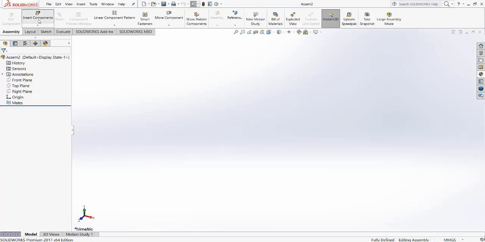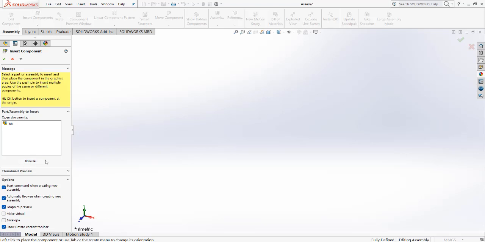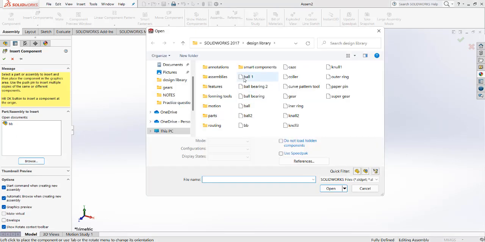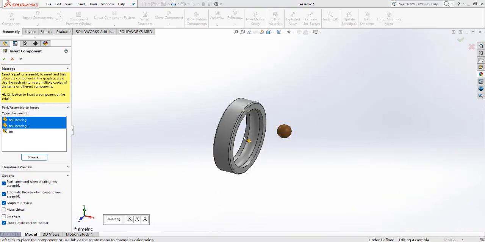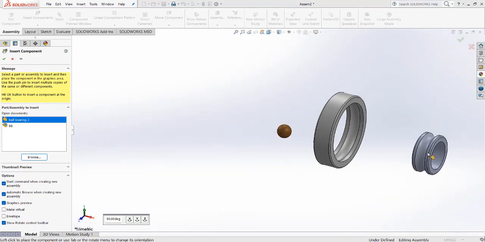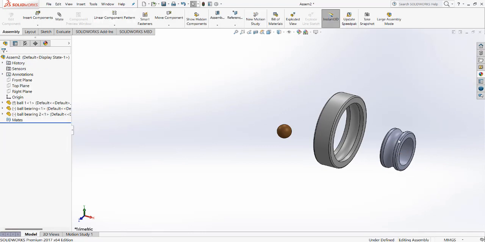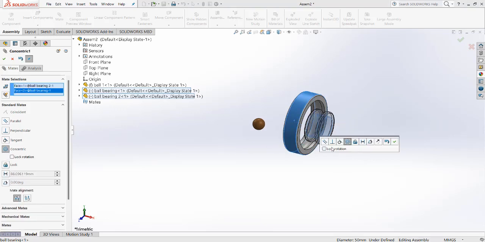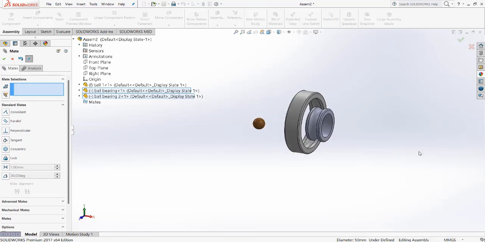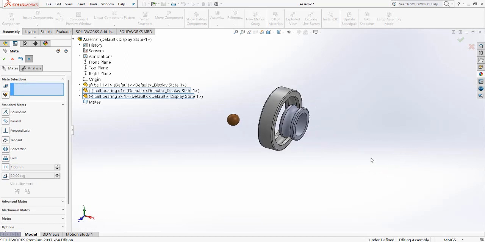Let's insert from the browser: take the ball first, then the outer ring and inner ring. Let's mate the surface of the inner ring and the surface of the outer ring as concentric.